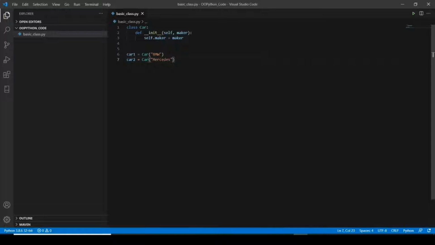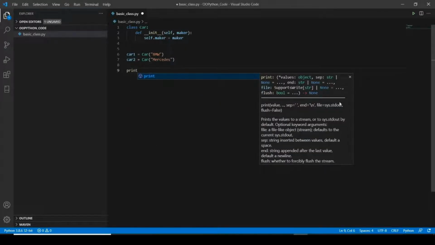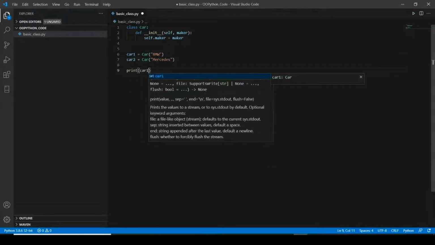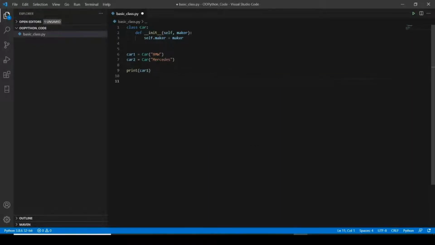And notice that we didn't have to create a new class for BMW and another one for Mercedes. This is the power of using classes. We can have one class but many objects, each of which could be instantiated with a different attribute.